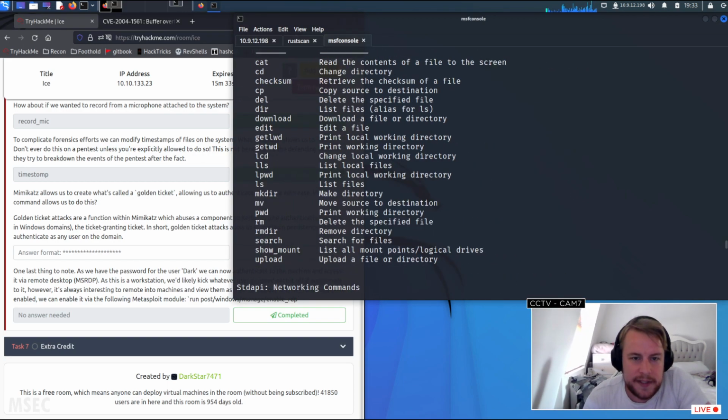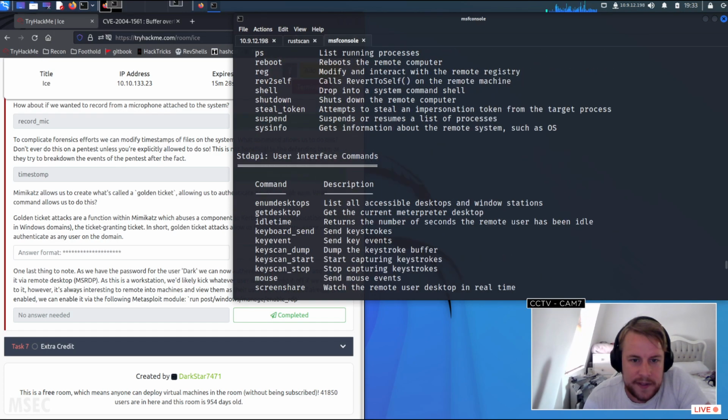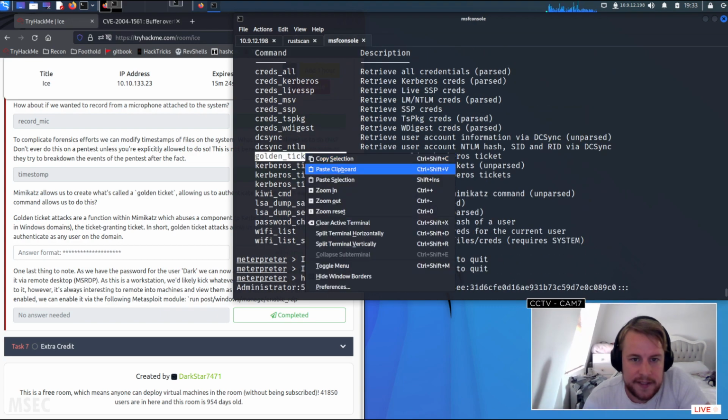Oh, I saw this one earlier. It literally is golden ticket. Where's the Mimikatz ones? There we go. Golden ticket create. That's what we want.